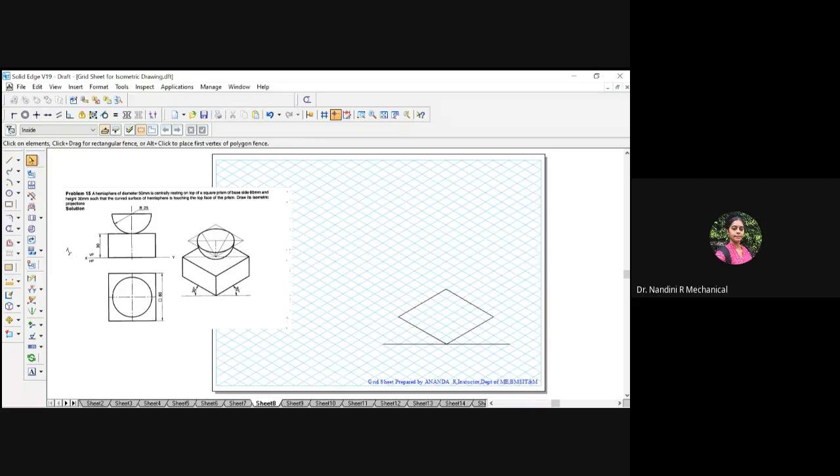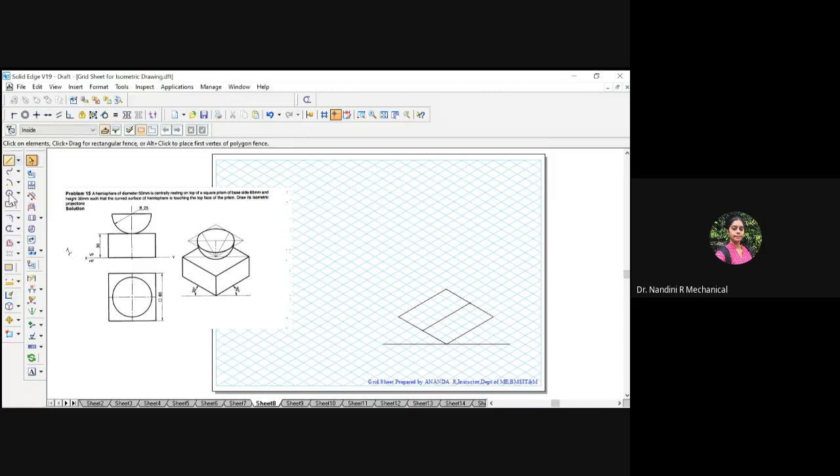After that, the bottom square of the square prism is over. Now we need to construct the top surface. For that we need the vertical height of the square prism. It is 30, the true length. We have to convert that into isometric. Before converting into isometric, join the midpoints to get the axis height.